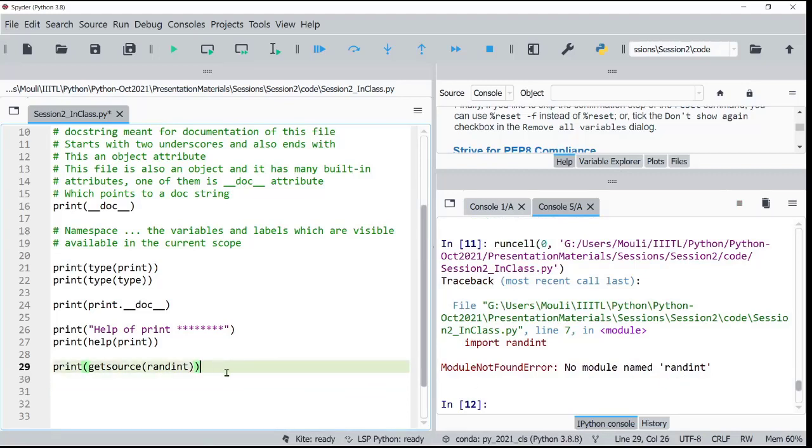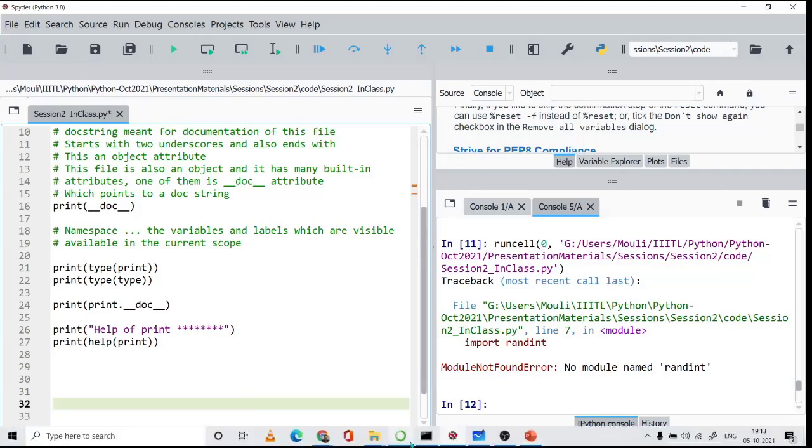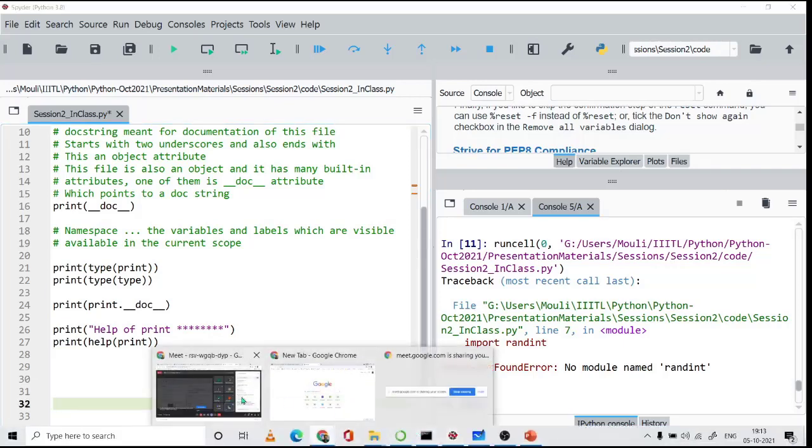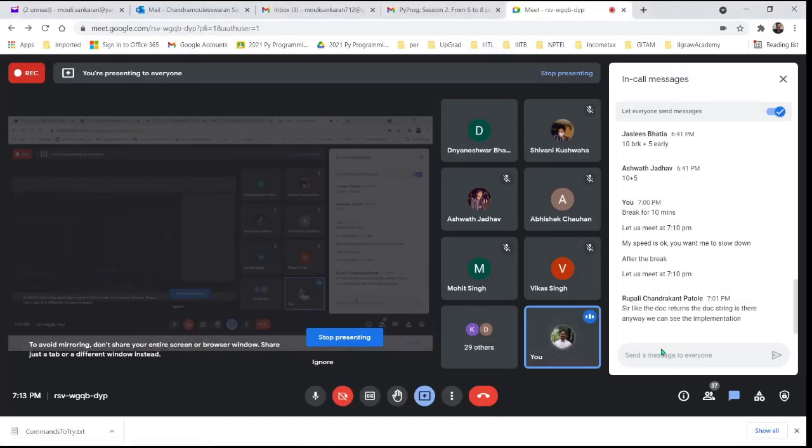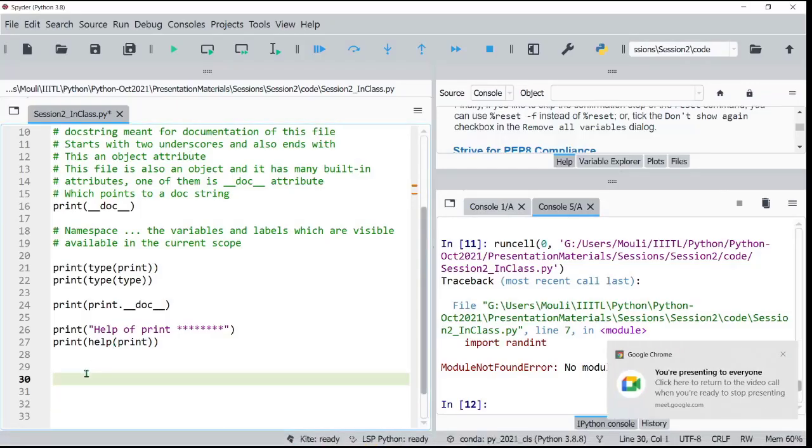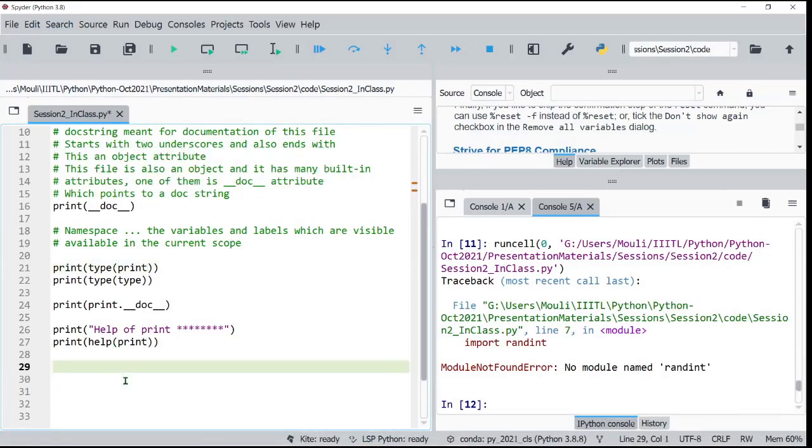Let me see how we can get the source later on. Right now let us not try to do this. Help is one way of finding out. Any other questions before we go? I don't want to go too much into those details. We'll look at it later on. Let me try simple things to start with.